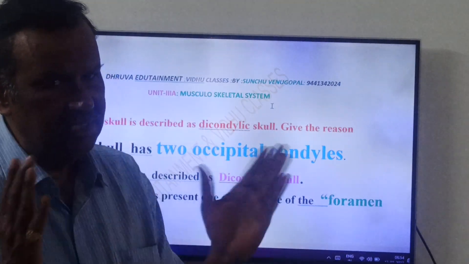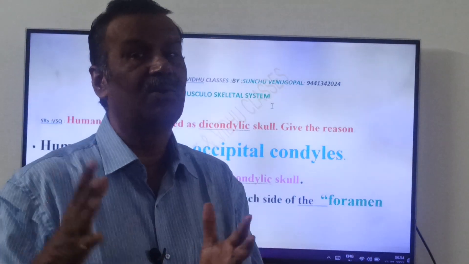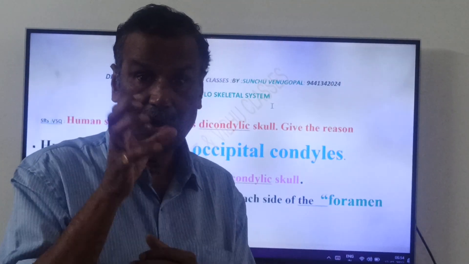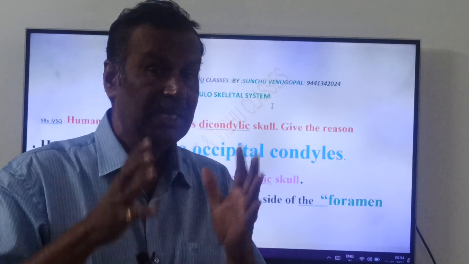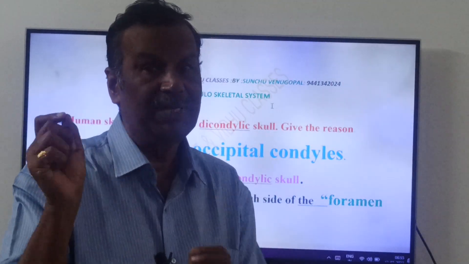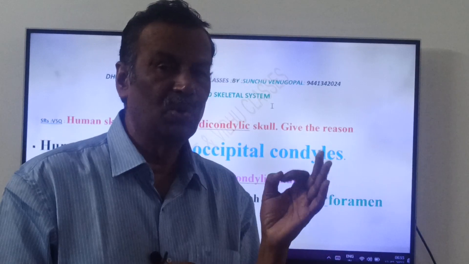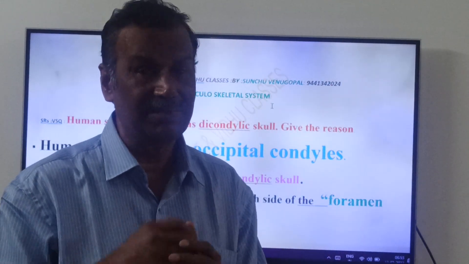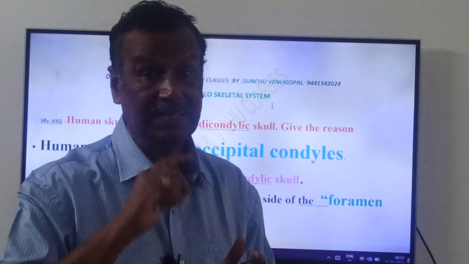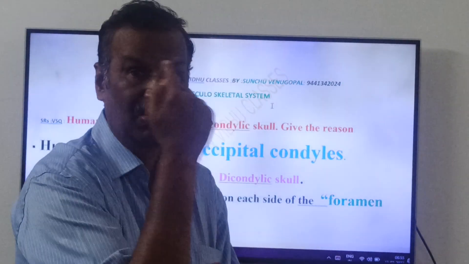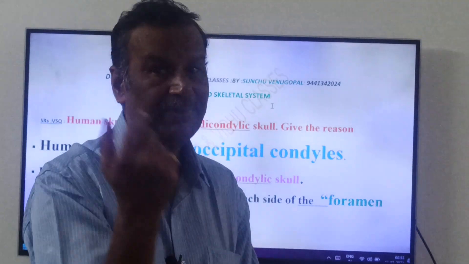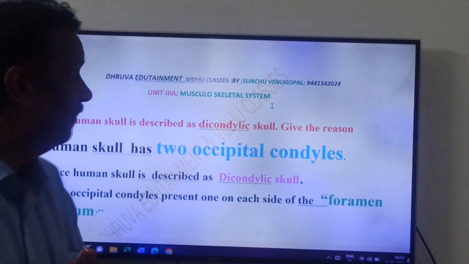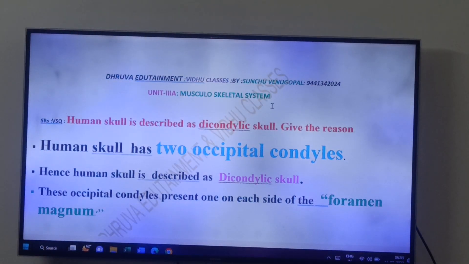This question is based on the presence of Occipital Condyles — the number of Occipital Condyles. If a skull has one Occipital Condyle, it is called a Monocondyle skull. Examples are reptiles and birds. You can see a reptile, a snake, or a pigeon — it can rotate its head in all directions, like a pivot. So if a skull has one Occipital Condyle, that skull is a Monocondyle skull.